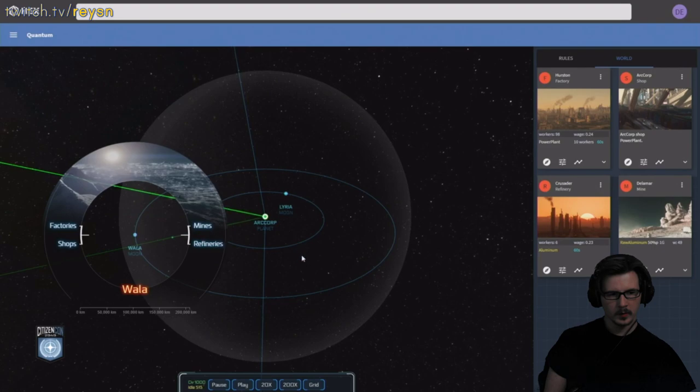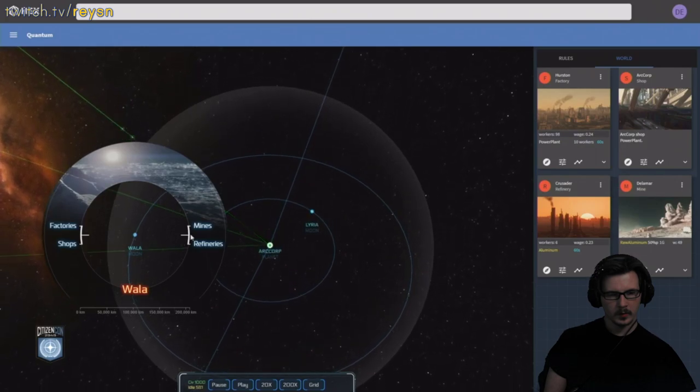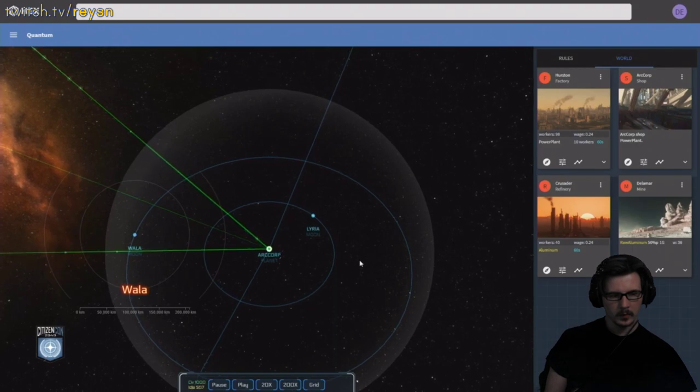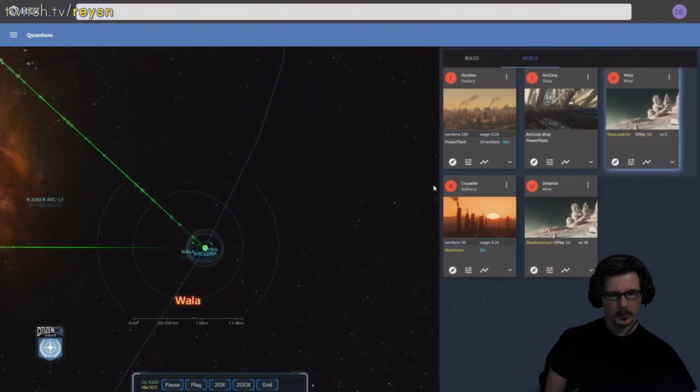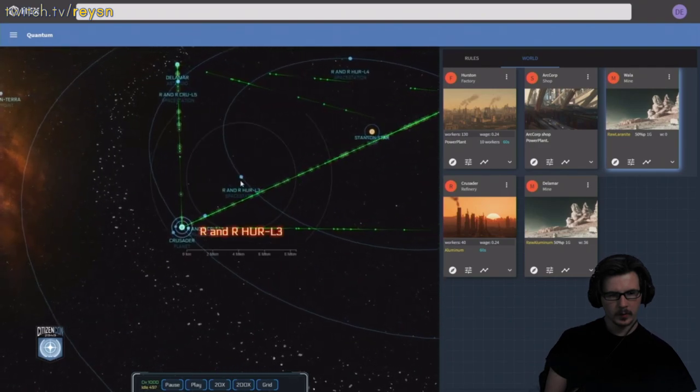We need to change the production formula. No, we gotta change the... We're gonna add laronite first. Oh, right. Yeah, we do want to add the new mine first. So we're gonna add a laronite mine to Walla. And then we want to go ahead and add a refinery for this laronite. We'll add that to the Hurston L3.